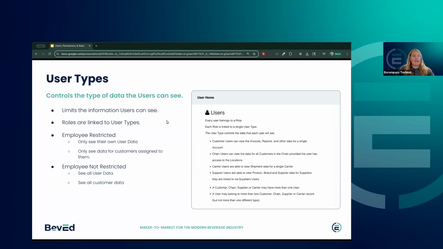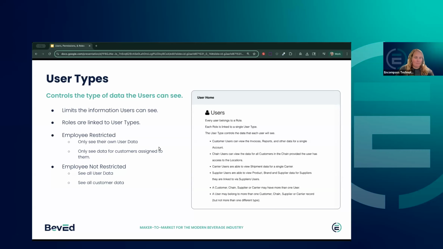Employee restricted is going to limit what they see to their own user data. So when they go to the users table, they'll only see themselves. And when they're looking at other information such as customers or reports, they're only going to see things about the customers that are assigned to them. So they're not going to see their coworkers' customers or somebody's customers from another location. They're only going to see who's assigned to them.